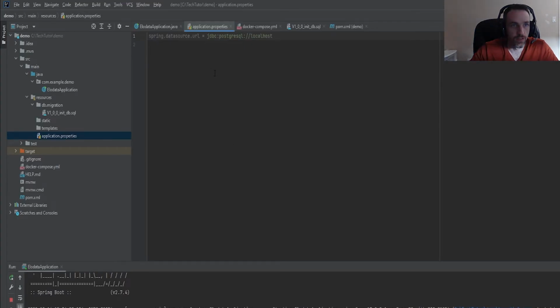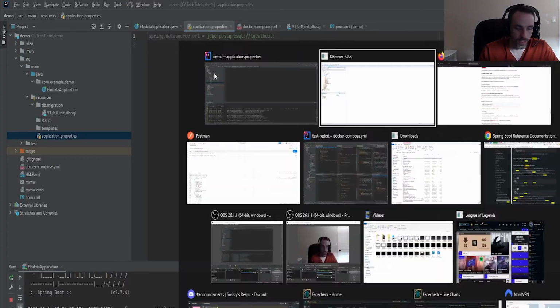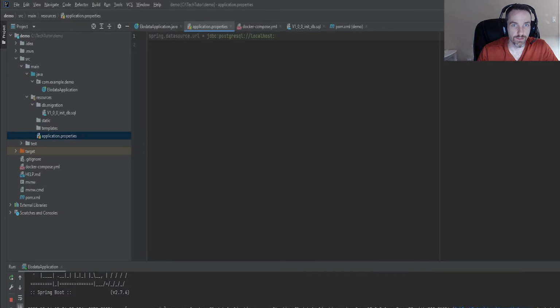So it's localhost, and then it's 5432, just making sure that I get this right this time. And then we have called our database arm. Okay, and then we do need to do the other parts that I did to connect to this in DBeaver.